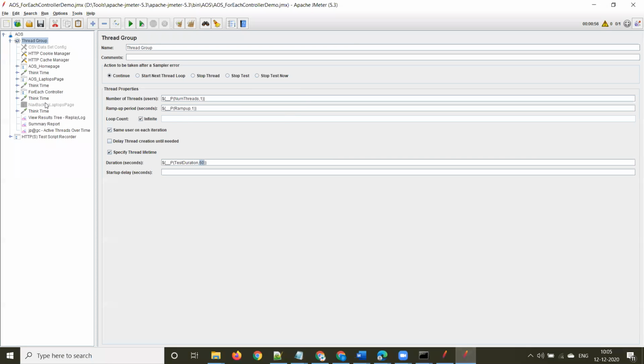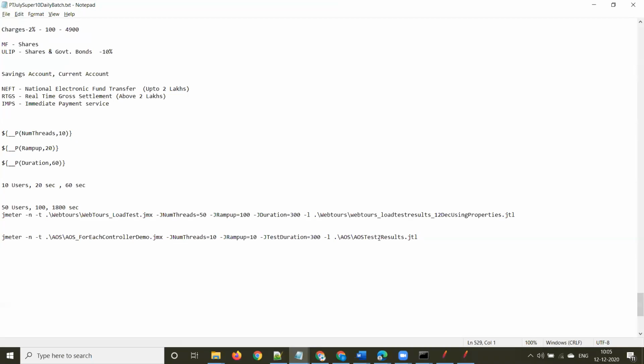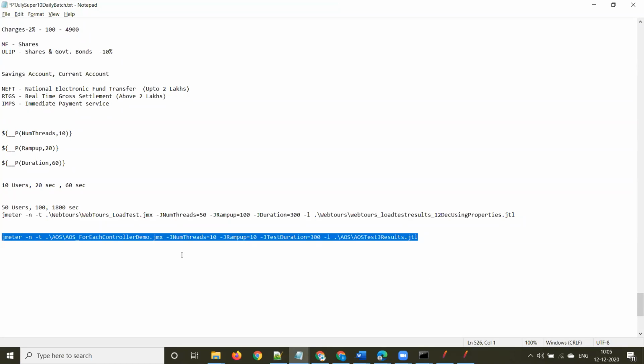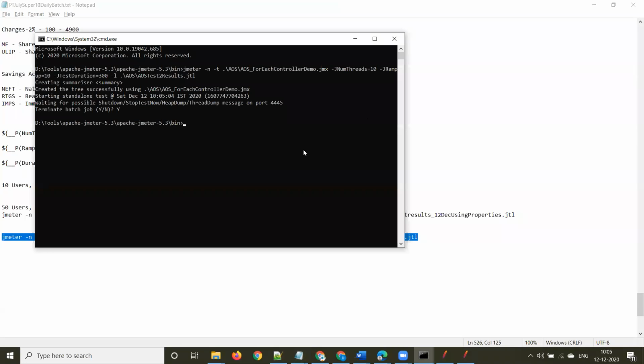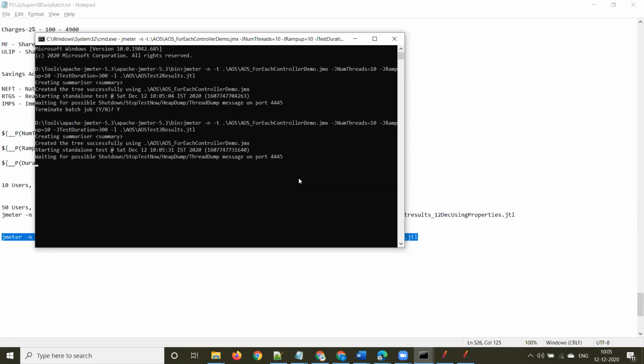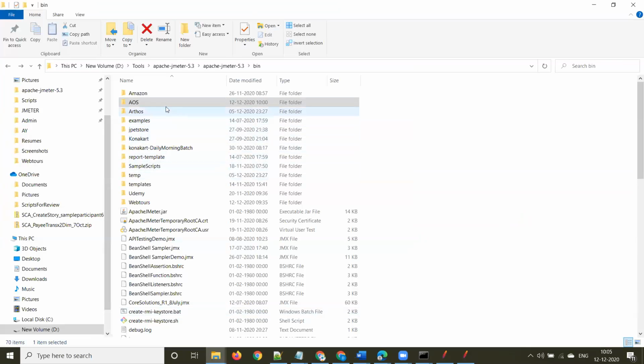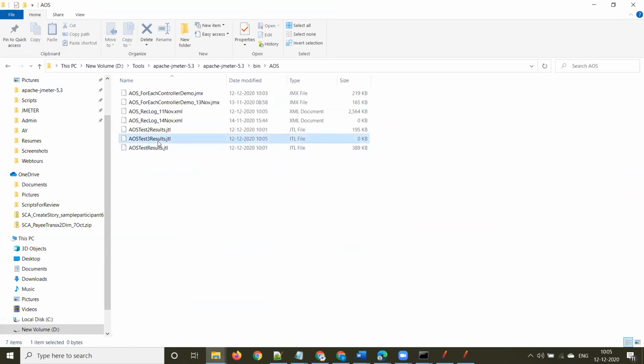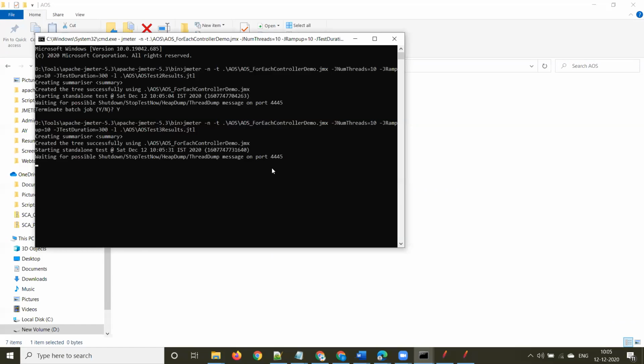I'll give the results file name as test3 results. The results file should be created in the AOS folder, right? It's created, test3 results.jtl. And now it should run for 5 minutes.